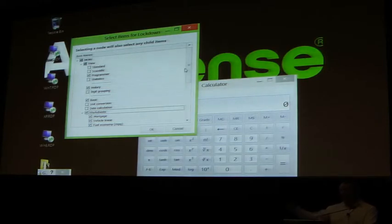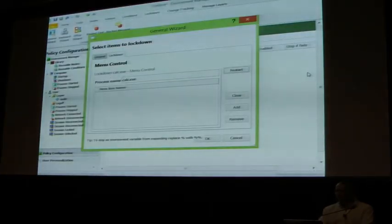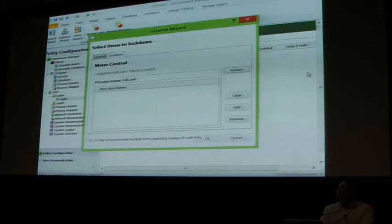You can drag and drop it over any button and it'll make the button disappear. That will read any version of Office. The latest version we just released two weeks ago does Office 2013 and 365. Drag and drop it over the top of Office. You can lock down any button, any menu item, any tab, and push it out to a specific group of users. Pick someone who's a real pain about printing and say, right, take the printing button away so they can't print, just for that one user. Do that simply. Pretty cool stuff.